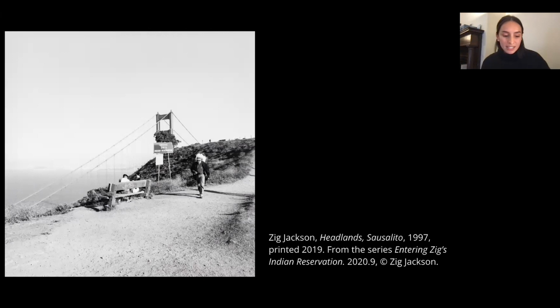For this photo series, Zig Jackson transported this sign around various areas of San Francisco and took photos along the way. The sign reads, which it's hard to tell through the screen, Entering Zig's Indian Reservation. And then the smaller sign reads, no pictures, no hunting, no air traffic, New Agers prohibited without permission from the Tribal Council. This photo in particular, which also hangs in the Devour the Land exhibition, so another plug to come visit the museums and see that, places Zig Jackson defiantly marching before one of the most recognizable man-made pieces of infrastructure in the United States, the Golden Gate Bridge.